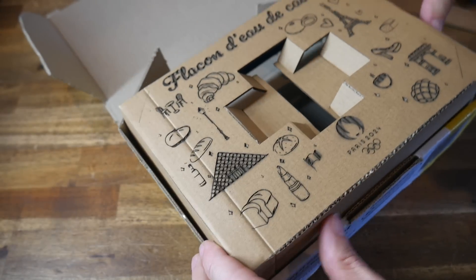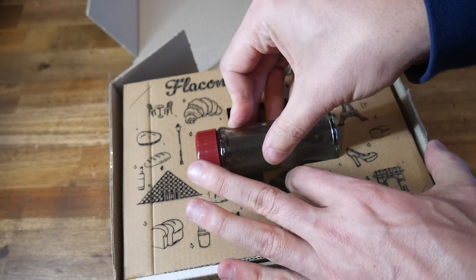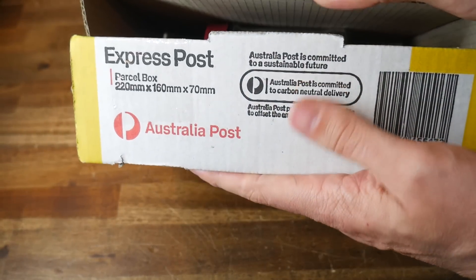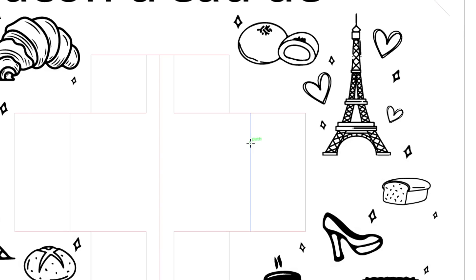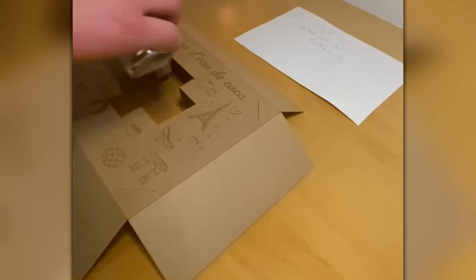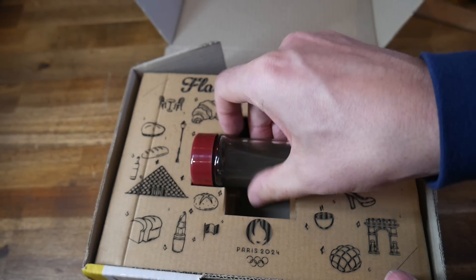The laser cut insert fits beautifully inside the box in terms of length and width. The glass vial was a snug fit, which is good in terms of protection, but it does seem to sit up way too high for the box to actually close. In the manufacturing file, I measure the depth where the vial sits to be 20mm, whereas the competition page clearly specifies the vial has a diameter of approximately 41mm. Perhaps this was a radius vs diameter error. I think you could fix this easily, and overall I still think it's a really elegant solution.